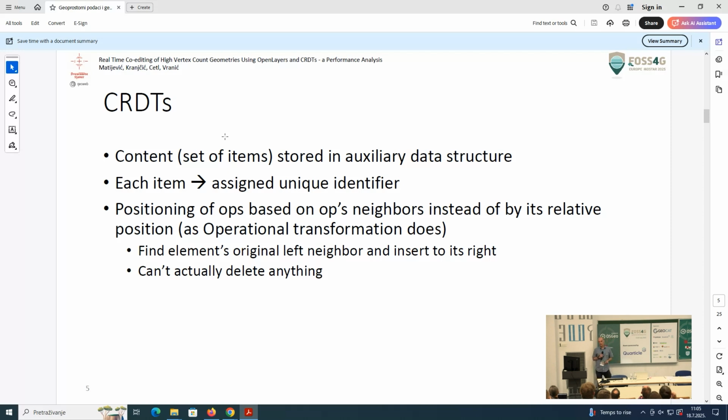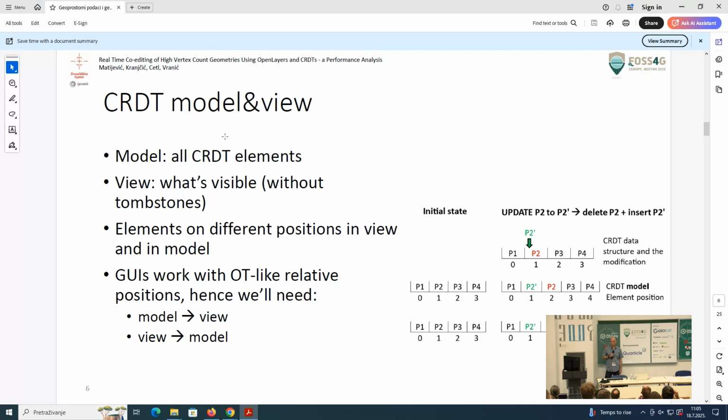A little bit differently than operational transformation. So two important concepts are the CRDT model and view, and often a lot of conversion between the two has to be done.